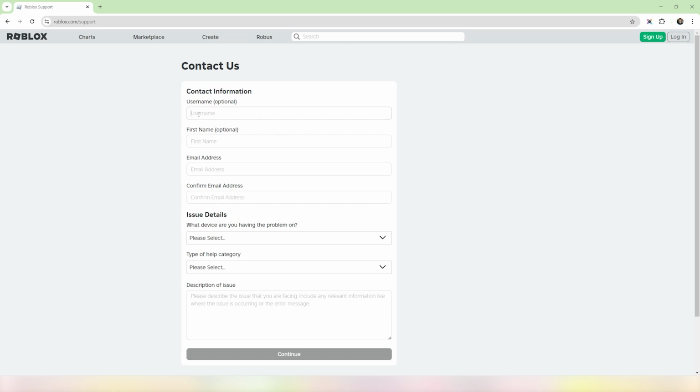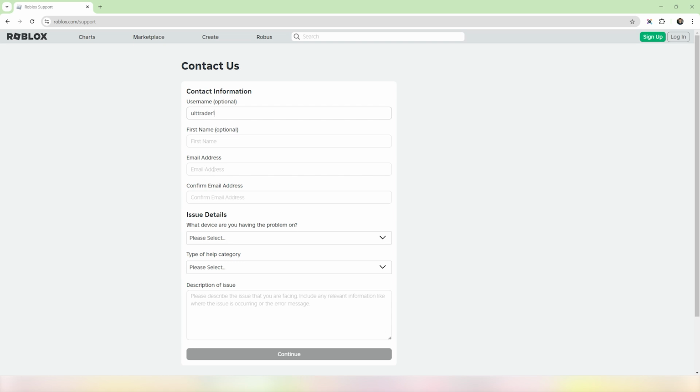Now this is important. Make sure you put in the username of the account that you want to get recovered, which means if that account is hacked or you forgot the password or the email, make sure you remember at least the username or the email that is associated with that account. Now for this case, I remember the username, so I'll put that in. And you can even fill out all the other steps. I'm not going to do that since that is personal, but make sure you put in the email address.